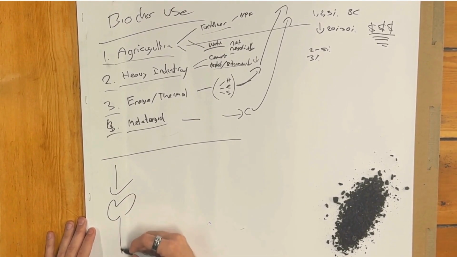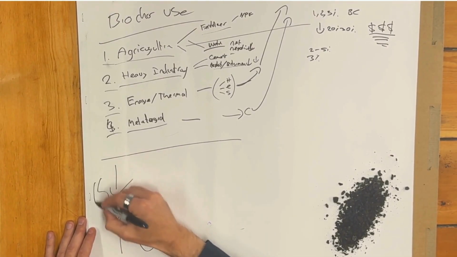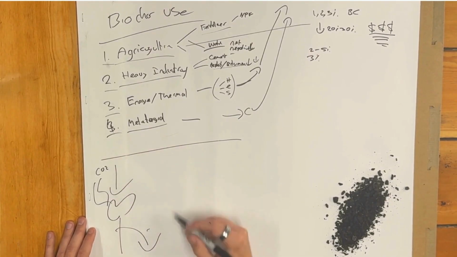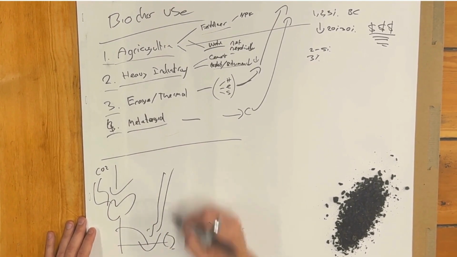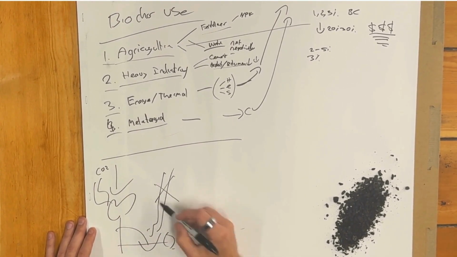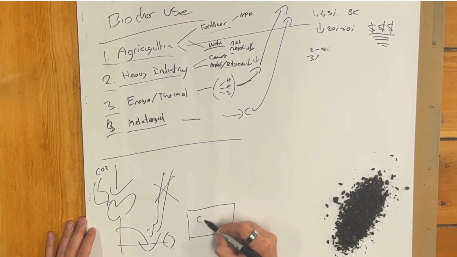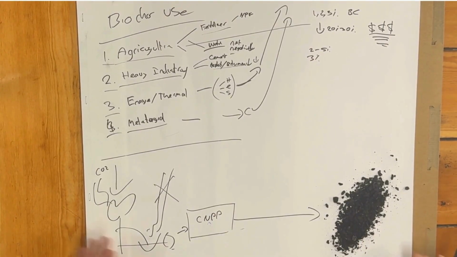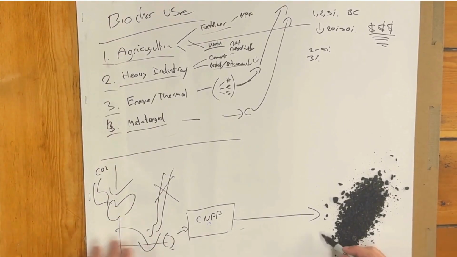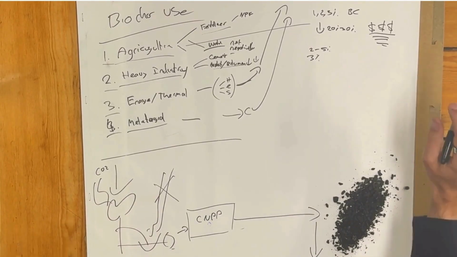Tree grows, tree falls down. In the life of that tree, it sucks in CO2. As it falls down, dies and starts to decompose, that CO2 is released to the atmosphere. So we're stopping this from happening. We're running it through our carbon negative power plant, and we are producing biochar, which is this solid locked-in carbon. As we use it in these processes, that carbon will go underground, taking it out of the atmosphere.